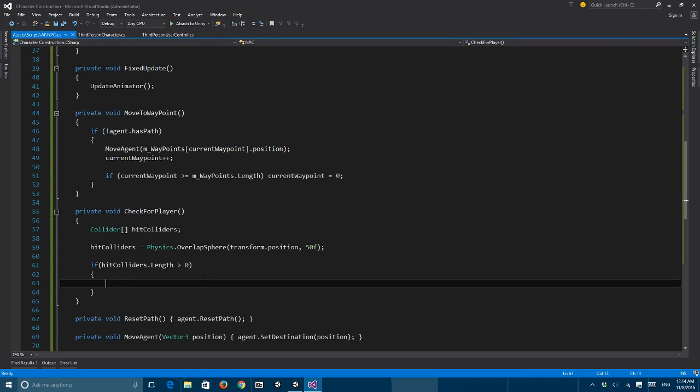If the length is greater than zero, then I think we're going to say for each collider, I'm not sure, I don't remember, dot tag is that, then do that.